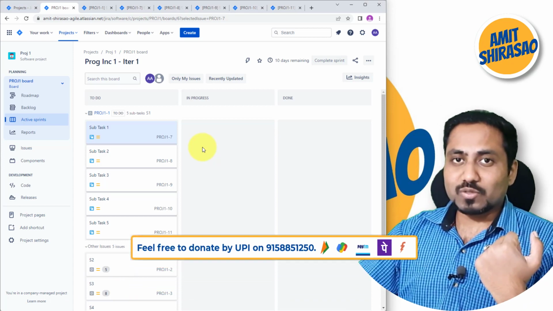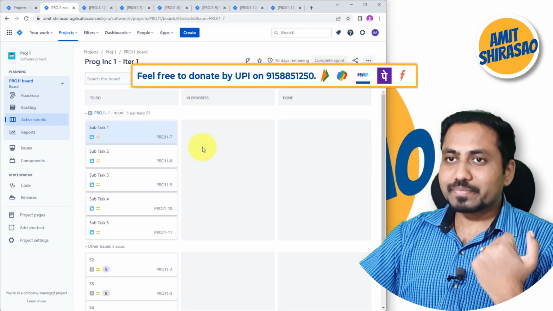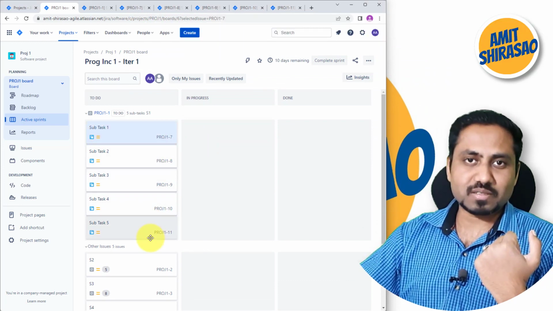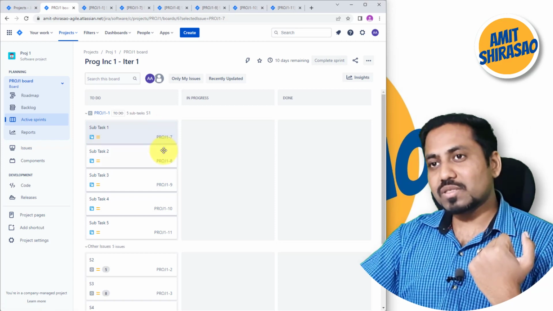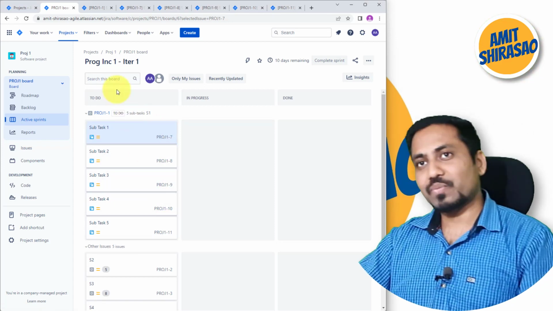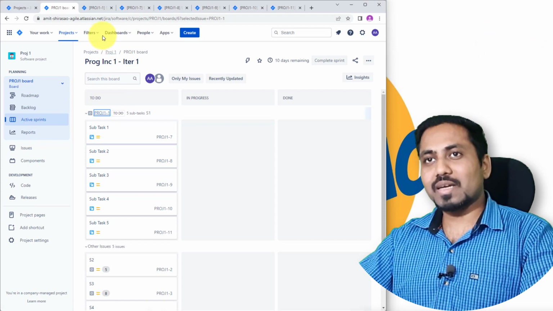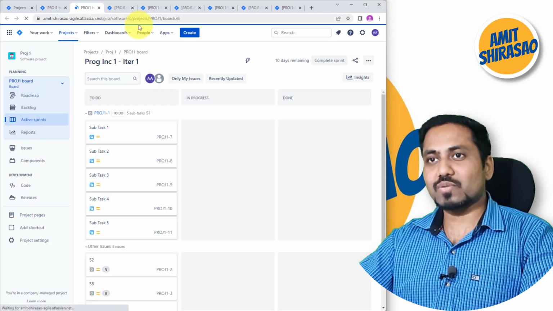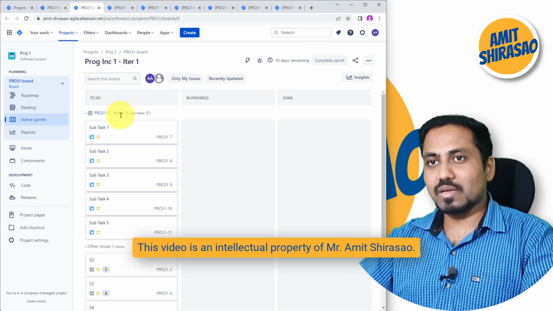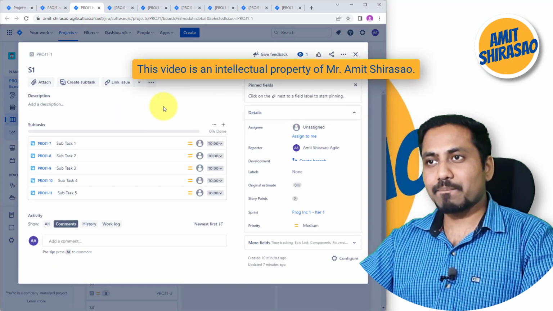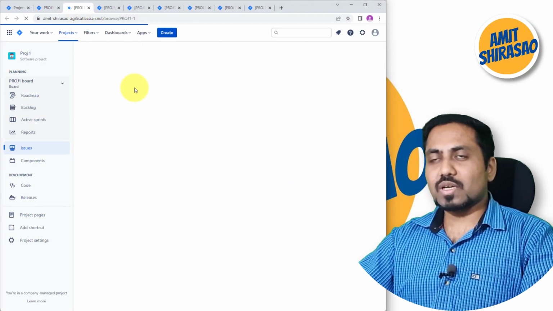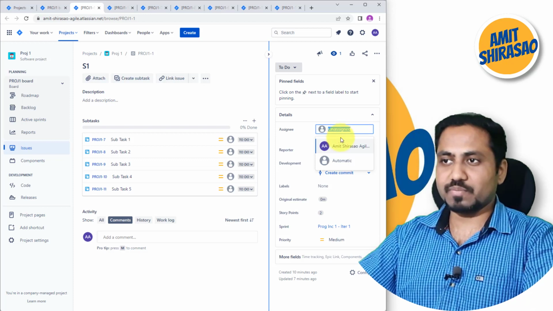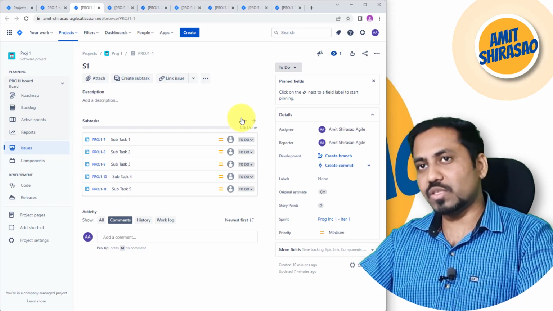Now there is one more thing that is not showing up, and that is how much time is remaining in these subtasks. Or who is the subtask assigned to, who is the story assigned to. So I'll do one thing. I haven't assigned the story as well as the subtask to anyone. So I'll go to this story and I will assign it to somebody. Let me assign it to myself because I have only one user at the moment.